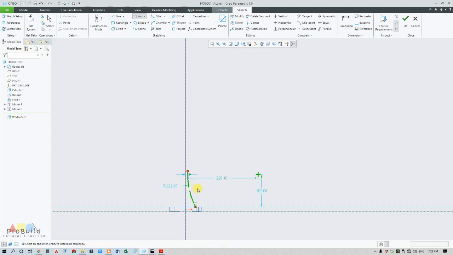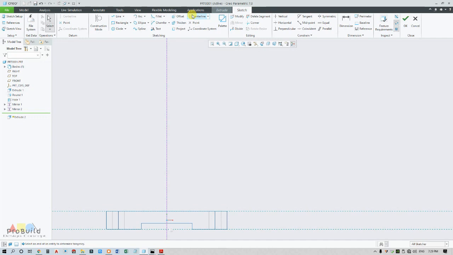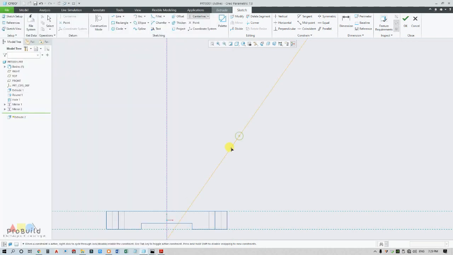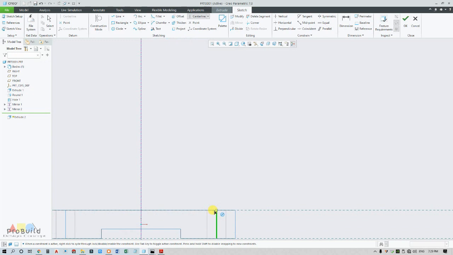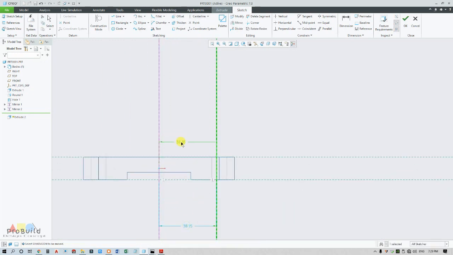Okay, I guess this would be good. Go for 200. Now I'm going to deal with this in a different way. Actually this is 84. I'm going to draw a center line at this point, and from here I'm going to give some offset. So just draw one center line, and this is going to be 84 divided by 2.